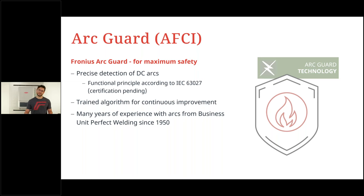The only difference is there we want the arc to be steady and good, and in solar energy we don't want the arc. So we know all the characteristics and have designed a very, very good algorithm: the Fronius Arc Guard. Now, I also want to paint you a picture there. The goal for Fronius is, of course, to have the Fronius Arc Guard equipped on every Fronius inverter. And this is slowly but steadily going in the right direction. The next step would be, of course, the Fronius Verto.